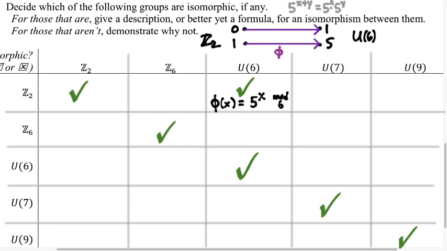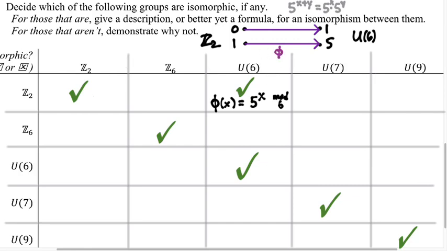So this property of exponents that you learn in 8th grade, 9th grade, I don't know, sometime in middle or high school, is really just a statement about an isomorphism in disguise, or better yet, a statement about a homomorphism property in disguise. And that's what makes 5 to the x mod 6 an isomorphism between these two groups. It's a bijection, as we can verify with hunters and arrows, and it also has the homomorphism property. All right, so we know that Z2 is isomorphic to U6.